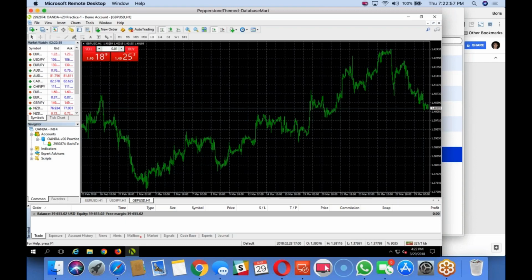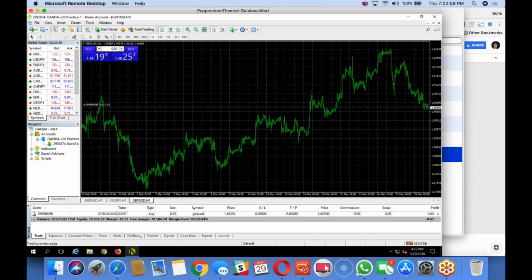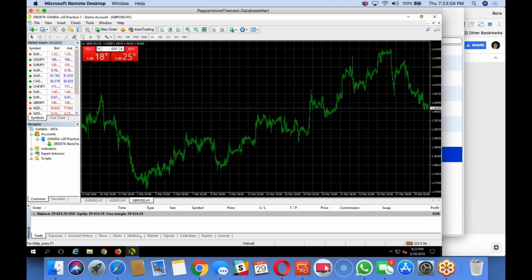So now if I want to trade pound, oh, I'm only down 63 cents. Now it's a lot more palatable to me. So these are the first two things you need to do. Change the password, change the default size. This way you will never be in trouble. Probably the best advice I can give you.